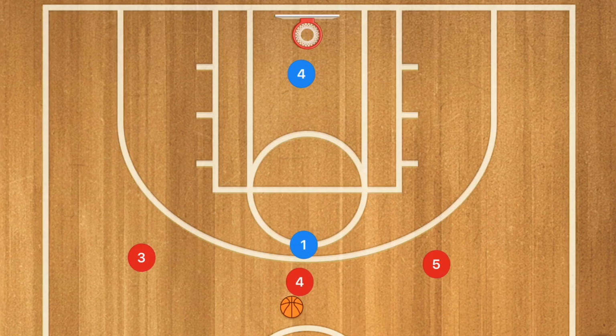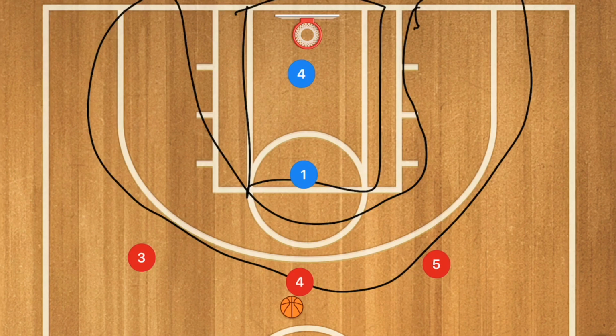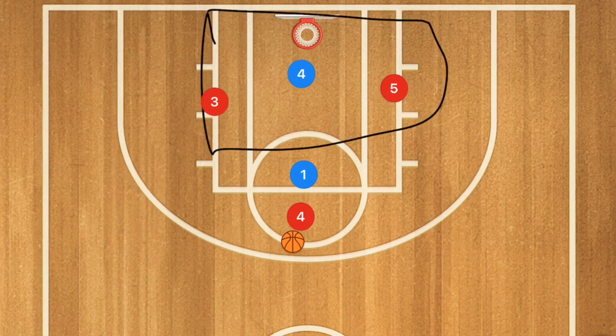But personally, you're leaving a lot of space open now for player 4 to defend. Personally, I want player 1 to be at the free throw line or below it. That way, we can still be protecting the key, because I would much rather have a shot from out here than a shot from in here. So, from there, player 4 is going to be dribbling down. Just as an example, those 2 players are going to be cutting towards the basket from the wing.